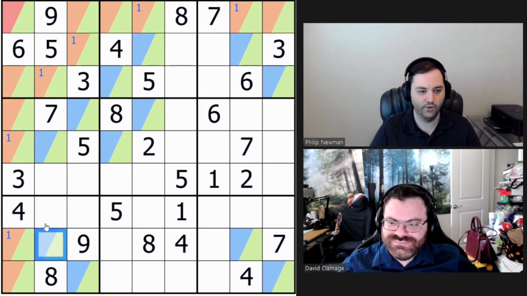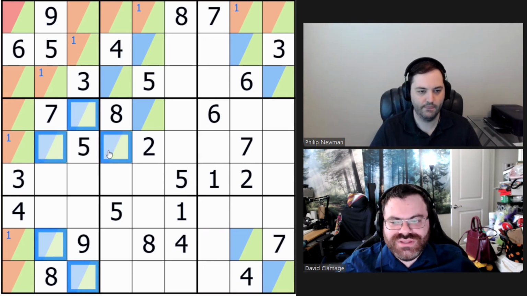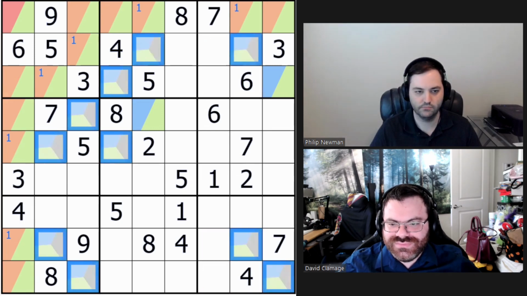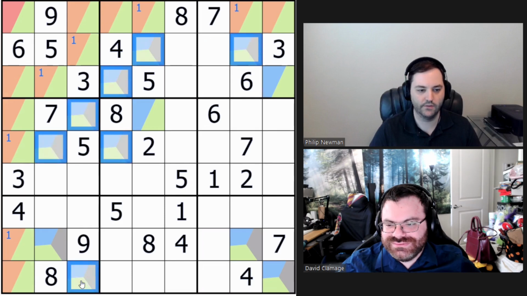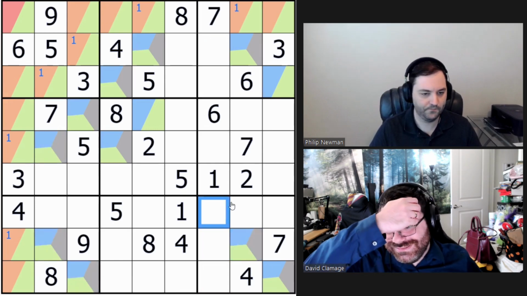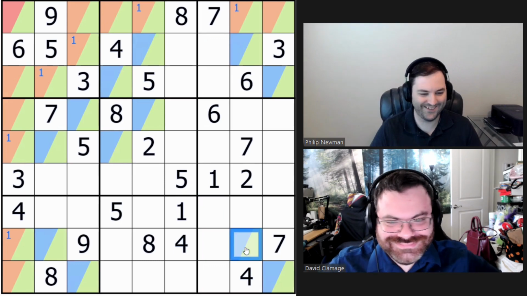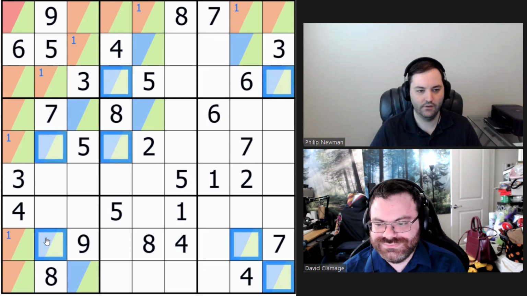Yeah, you can just kind of start with whatever cell. I guess starting with the box strong link is probably, like, maybe we could find one where we start with box 9 strong link instead of the box 5 strong link. I don't know if that's going to happen. That's one. Okay. That may be a little hard to see because of all of the colors. Yeah. 1, 2, 3, 4, 5, 6, 7, 8, 9. I used this box. Yeah. I used this box. I used lots of boxes. I guess I used 3 boxes. Anyway. An odd number of boxes. I used an odd number of boxes. So yeah, if we start here, we could go like this. Something like that.